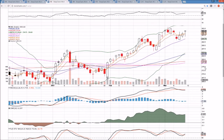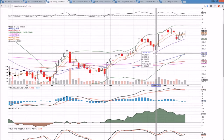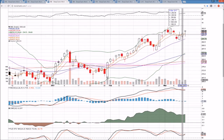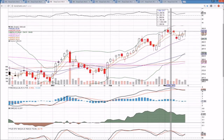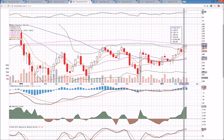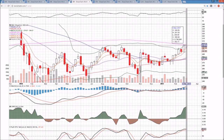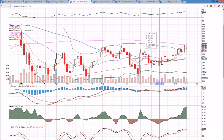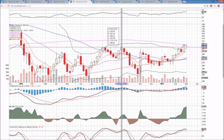IBB is looking very similar to XBI on the daily timeframe — holding the middle Bollinger Band, higher lows, closing up at the high, and breaking a couple of key resistances at the 300 psychological level. The highest price we've seen is 303.74. We do have the 100-week moving average resistance at 302.70 currently rejecting the price. The bulls need to get over that level. We had the high from September at 301.61, and although we've broken that level, we've just barely broken it.